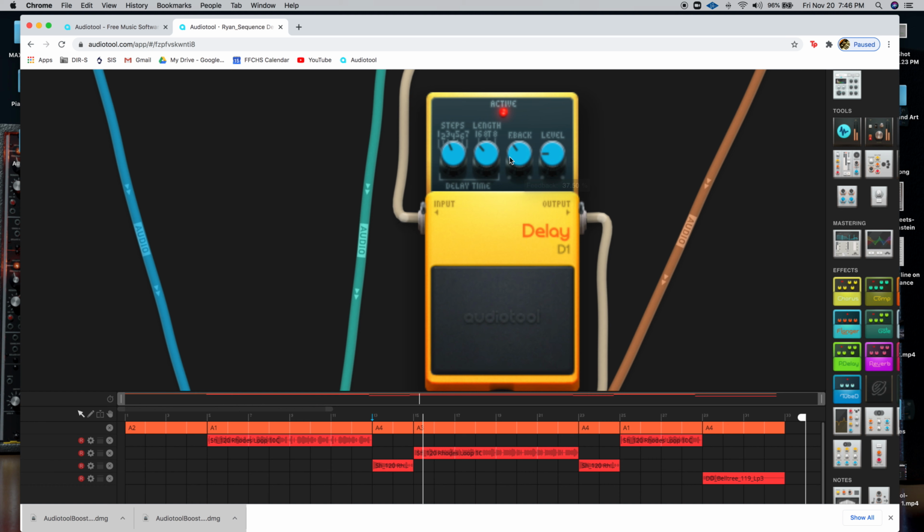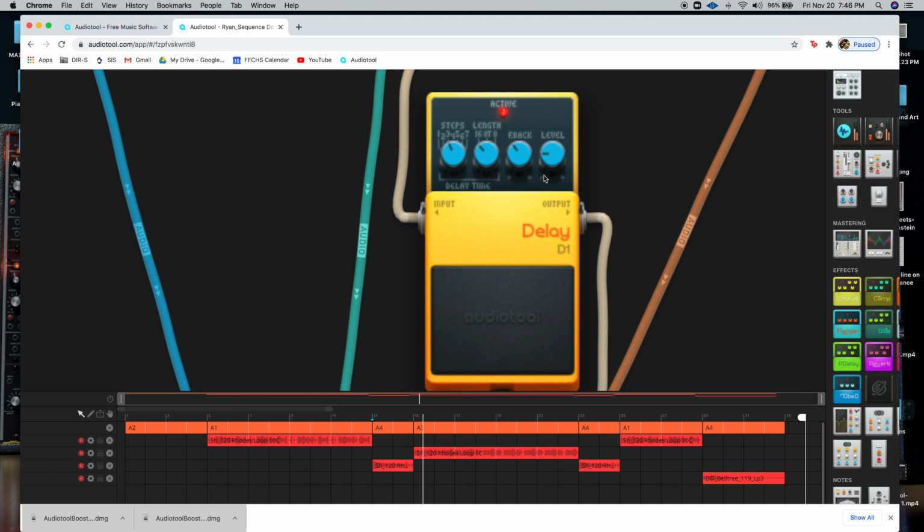So there's 4 knobs that you can mess with. First of all, before I show you these, if you want to turn the effect off, just click anywhere in this big screen area, like you're going to step on it like it's a guitar effect pedal. You can see that that light turns off, so it's no longer on anymore. If I click on it again, the effect turns back on.